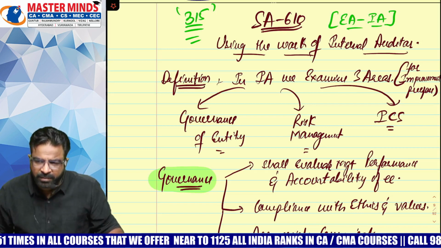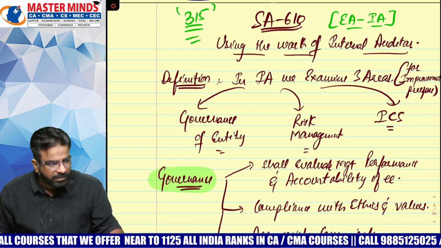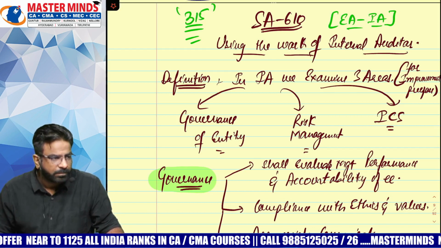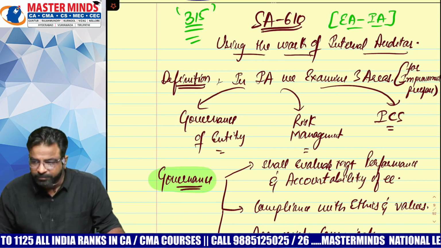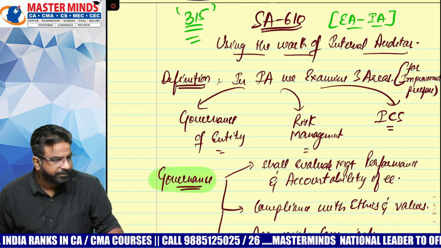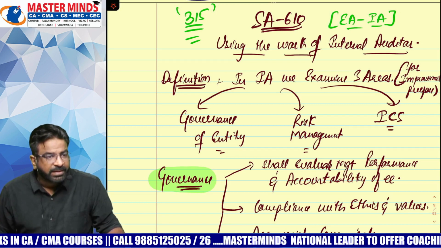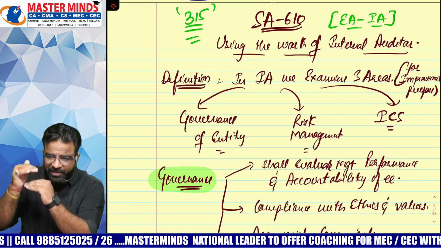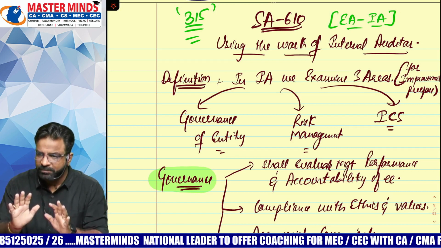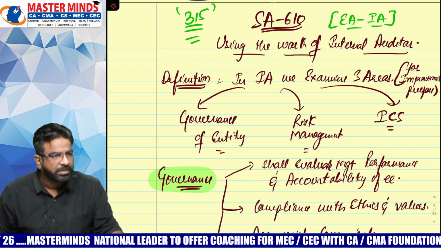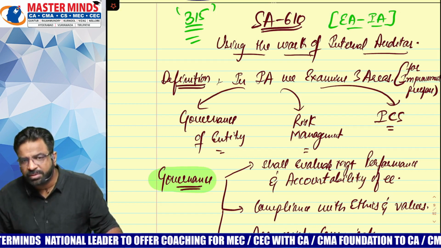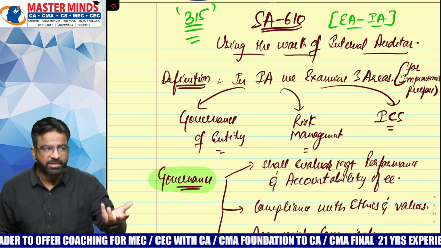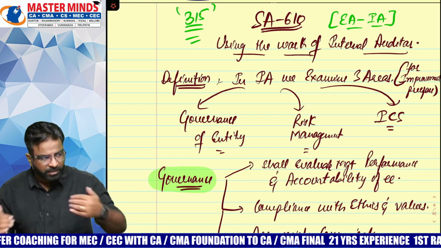What is MM? Material misstatement. Tell me its definition. It's a very simple definition: what you should have done and what you have done. If there is a difference between the two, that is called MM. Let me give you a very simple example. What does AS 2 say? Cost or NRV, whichever is lower. But you did cost or NRV, whichever is higher. What you should have done is lower. What you have done is higher. Is there a difference? That is MM.